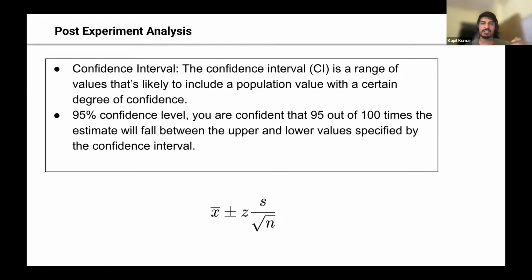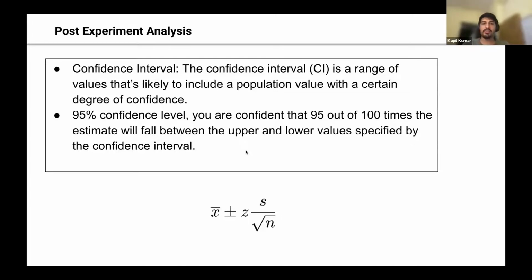A lot of times people just look at the P value and decide, okay, let's go ahead with the experiment. That is not a recommended way, because the delta we get from moving from control to treatment is again a normal distribution, and that again has a confidence interval. If it is too wide, it means that although for a given experiment you observe a lift of, say, 10%, if the standard deviation of that lift is too high, then when you launch the feature you may not get the exact treatment effect that you are thinking.